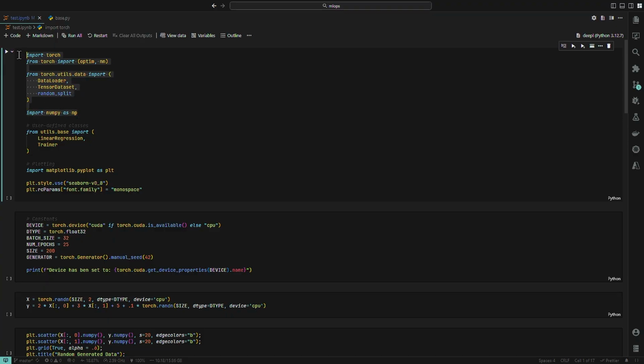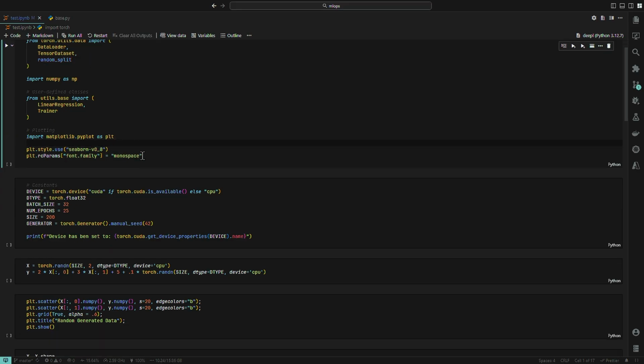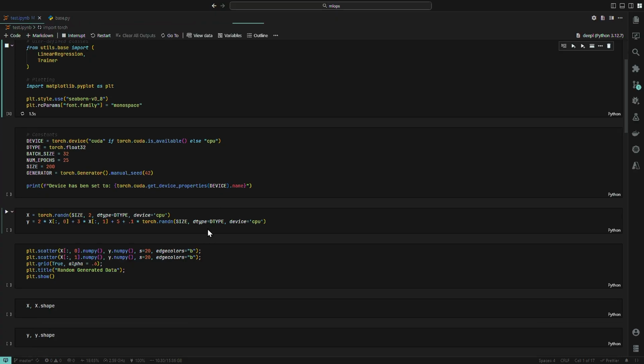And these are other important libraries. We need to import Torch, of course, and also some data utilities: TensorDataset, DataLoader, and random_split. You might guess what these are used for. There are also some libraries and settings that I have here for plotting. So let's run this first, to import our libraries and our settings.